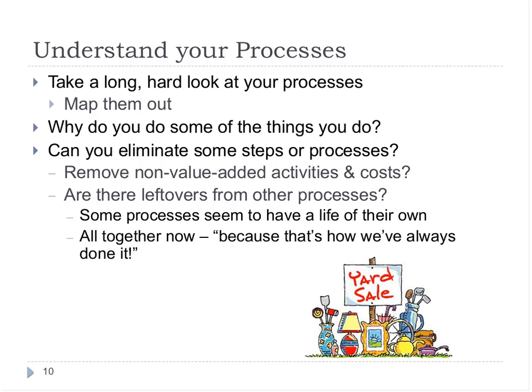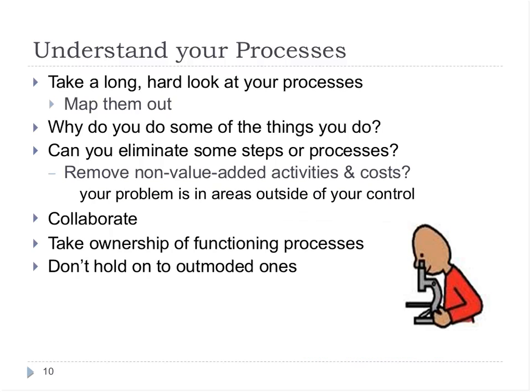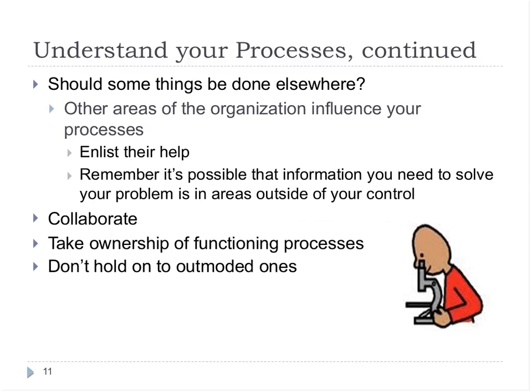We've inherited some processes. We really need to sit down and look, preferably as a group, the whole AP department, and try to figure out what we do, why we do it, and if there's benefit to doing it that way. We might also want to think about whether we should do some things differently. Should some things be done elsewhere? Maybe some things that we do in AP would be better off done in the tax department or the accounting department or in treasury, or maybe the inverse of that. Maybe some things that are done in treasury or the accounting department should be done in AP.